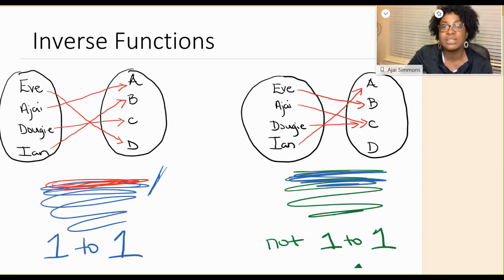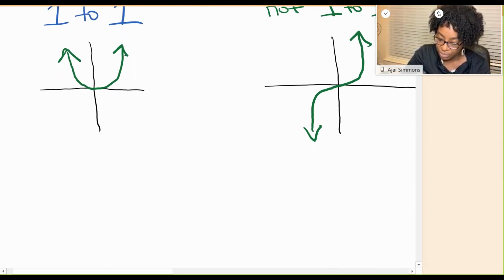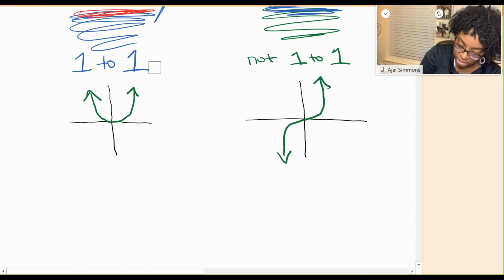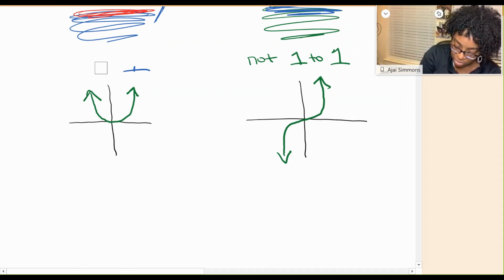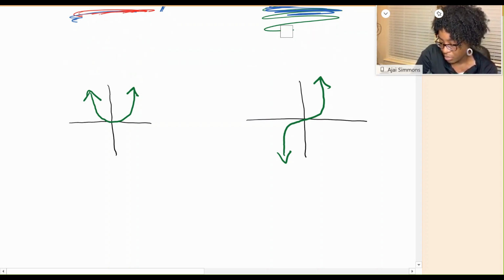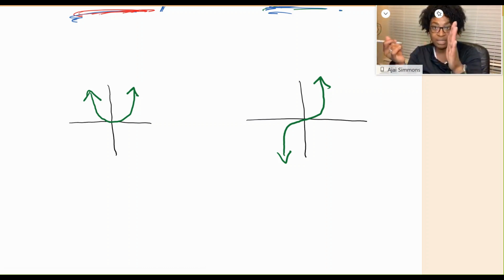Another thing, and you may see a couple of questions like this in MyMathLab, but if I give you a graph, so here I have two graphs, and I'm going to erase this part up here because this is not part of what I need. Okay, first of all, both of these graphs are functions because they pass the vertical line test. If you have a vertical line going from left to right, and the graph touches in one place on that vertical line, you say that it's a function. Both of these are functions.